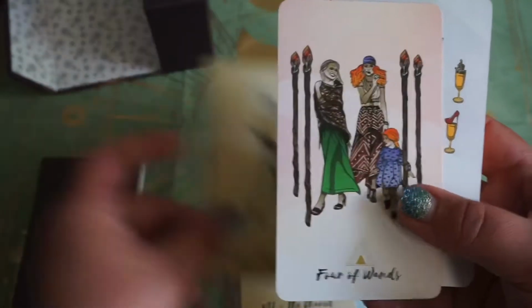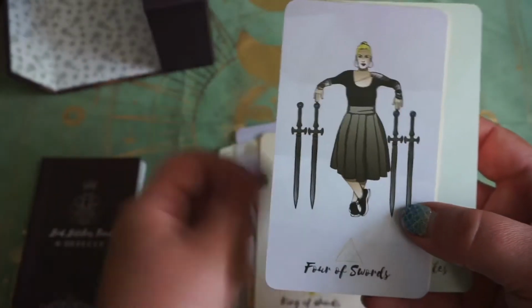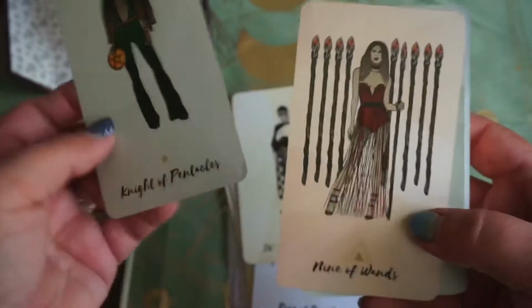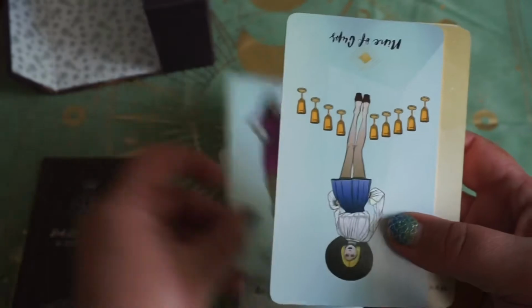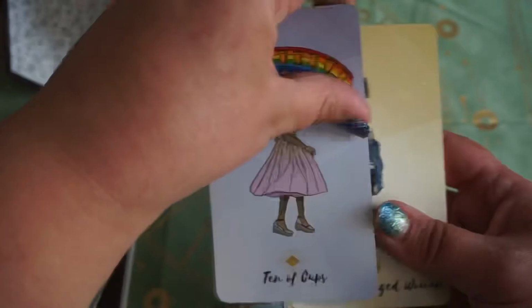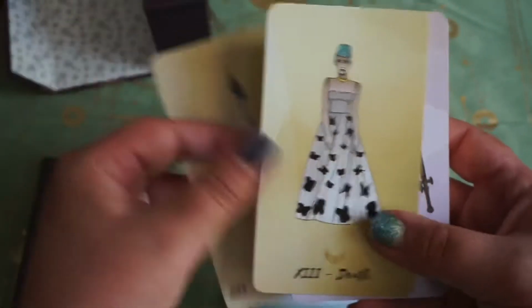It's going to be interesting to see how this reads, because again, I haven't had a chance to play with this either. But I am really excited about it. I think it's really cute. Again, it's not a very diverse deck, obviously. You just have a bunch of ladies, but for the right person, this deck could be really approachable if you're reading for somebody who has that cute girl, fashionista vibe. It could be a really fun deck for somebody like that, or just a cute girl's night out. Obviously I wouldn't pull this out for everybody.